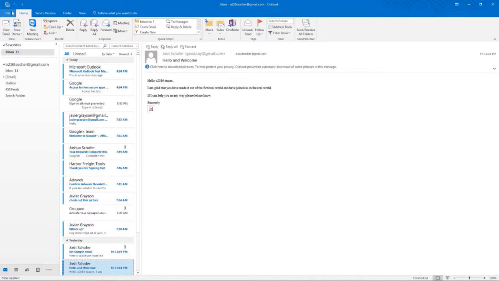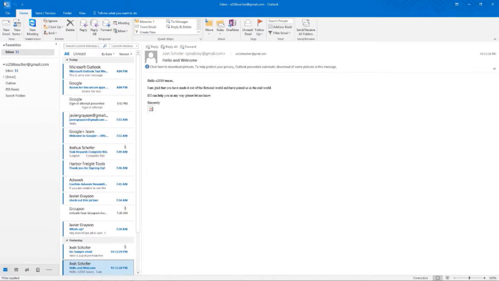So in the upper left-hand corner, I have my quick launch toolbar. This is basically a set of tools that are provided that I can easily access and do things quickly. Right now, the only option that I have is send and receive all folders. When we're talking about email, and I told you we have a client and we have a server, they're not talking constantly, which means there may be a delay between the time an email gets to the mail server and Outlook actually says, hey, give me new mail. You can configure that setting. You can say do it every 5 minutes, 30 minutes, once an hour, but it only does it when it's open.